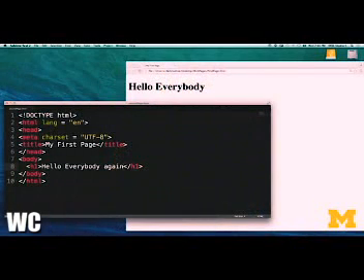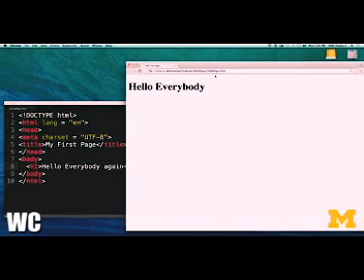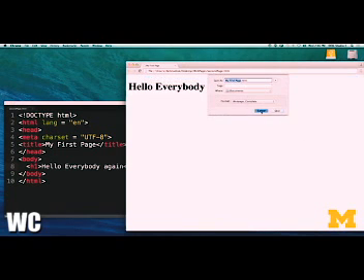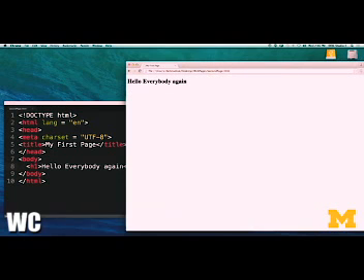You are going to find this happening over and over and over again. When you're dealing with a lot of files all at the same time, you have to make sure that the one you're looking at on the browser matches the one that you've been typing. Because I changed the name of my file, I need to remember to change it up here in the URL bar as well. Boom.